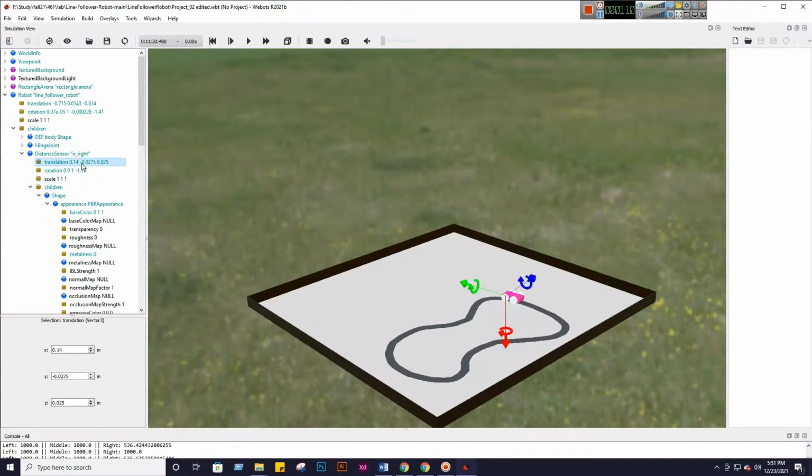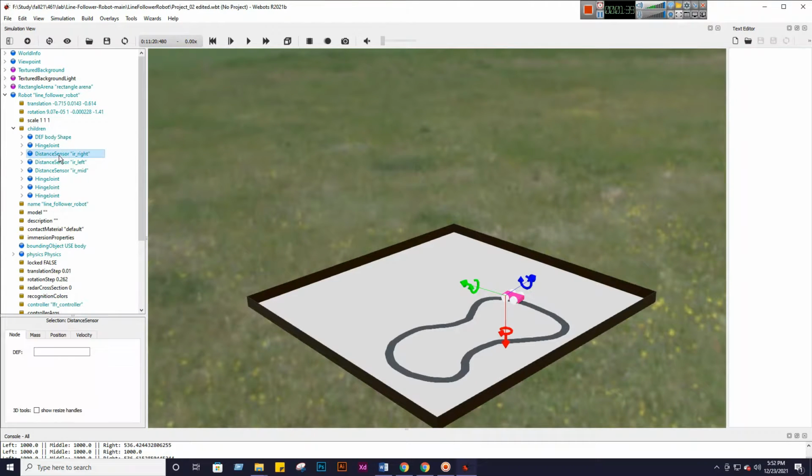After that, we changed the value of translation. For x it is 0.14, for y it is minus 0.0275, and for z it is 0.025, and the rotation is 0 for x and y and 1 for z, and we change the angle to minus 1.57.